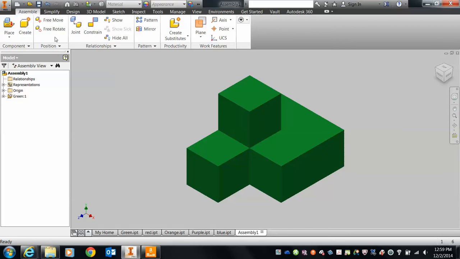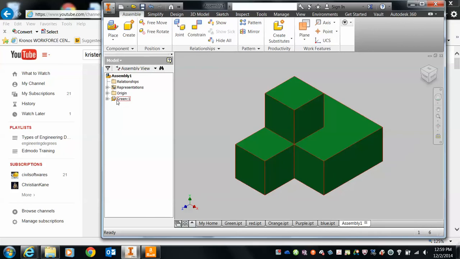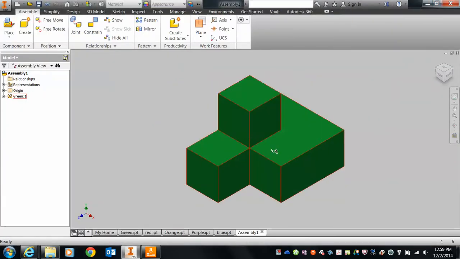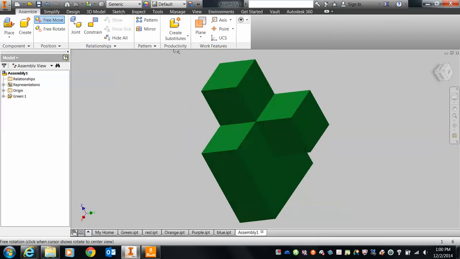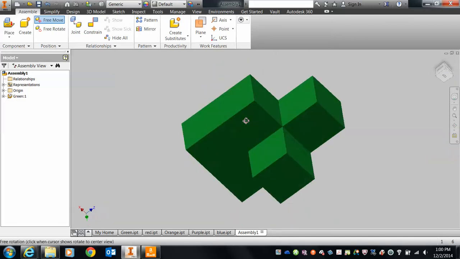If you take a look over here on your browser menu, do you see how it has a little thumbtack in there? That's because this piece is anchored. It doesn't move. What I mean is, you see how I'm clicking it and dragging it, and it doesn't move. Now, if I click on the menu item that says free move, that's saying ignore all the constraints and let me move it, except it's not. I can also spin and rotate it, but this piece is locked down. So that's how we're going to be building our puzzle cube.